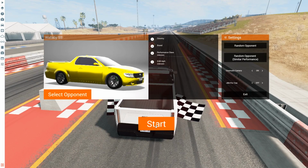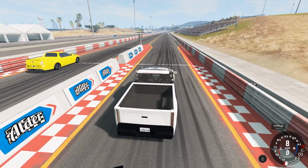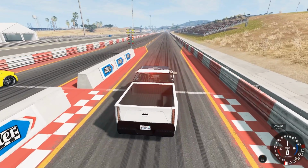Alright, let's start off simple and drag race it against the Wallaby SS. Alright, let's do this drag race.